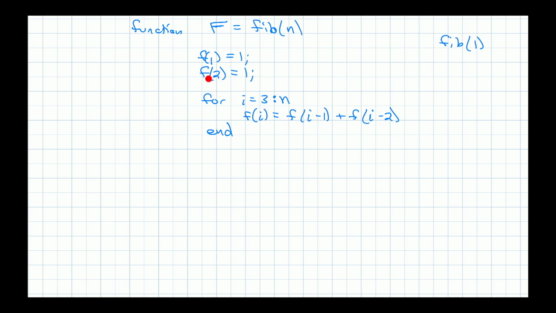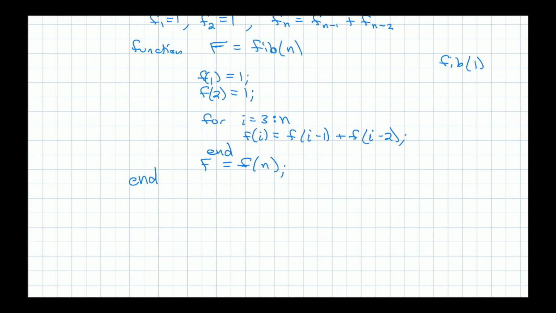it's still going to do both of these lines right here. It's going to do F1 is 1 and F2 is 1, but then it won't do this loop because n is going to be less than 3. So it wouldn't do that, but it'll do both of these, and potentially this. Then, just to make sure that this capital F has the right number, you could just say capital F equals Fn. There you go, semicolon, and then we could end the function right there.